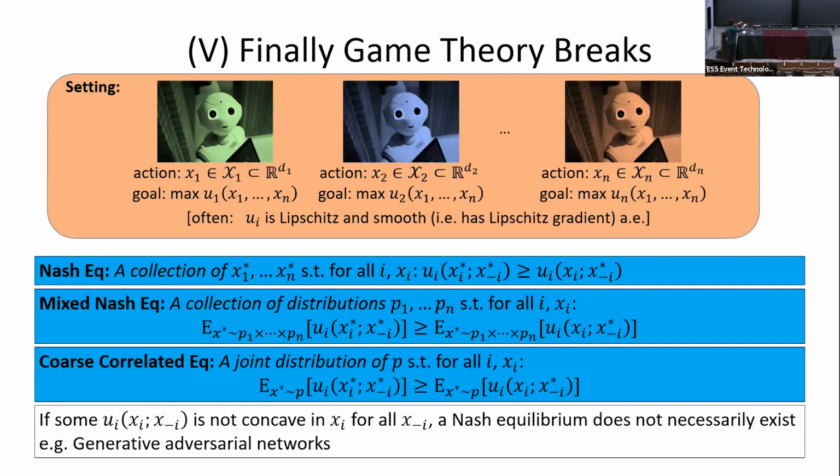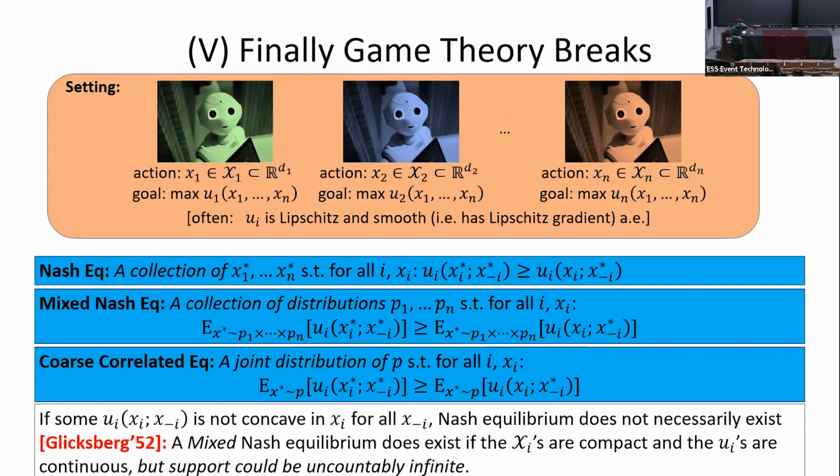You can definitely set up this multi-agent environment where every agent is choosing parameters in a neural net. But if Nash equilibrium, if game theory fails, what exactly are you looking for? People have not thought about it carefully. One common way to resurrect equilibria is to convexify the setting. Rather than considering Nash equilibria of this kind, consider Nash equilibria of the randomized kind. And if these things are convex and compact, then this second kind exists.